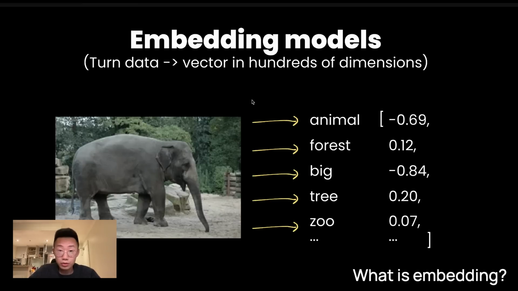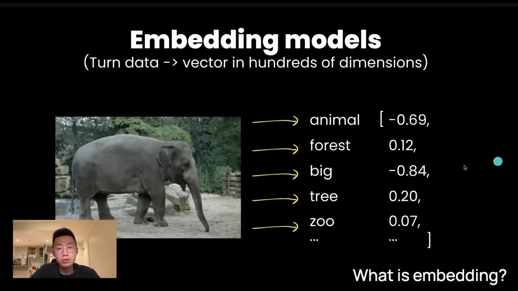And embedding models, which is what we normally hear about, like OpenAI embedding or some other open source ones, are almost like a machine that can turn data into a vector, which is a list of numbers on the right side. Those embedding models are already pre-trained with lots of data. So they have a learned representation of how similar any two data points are to each other.